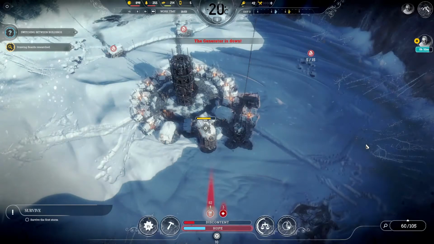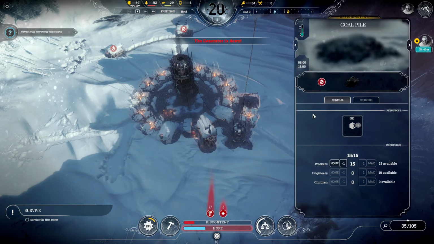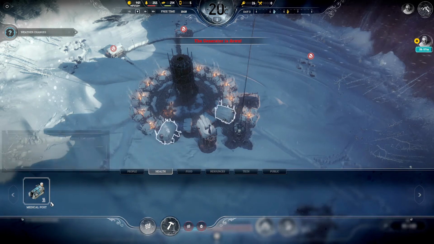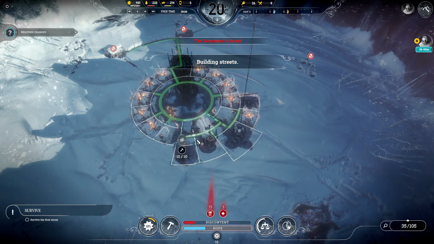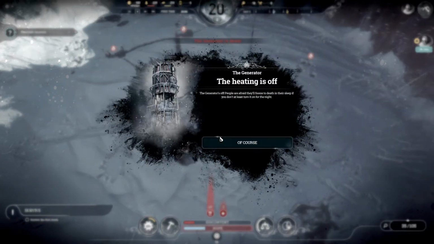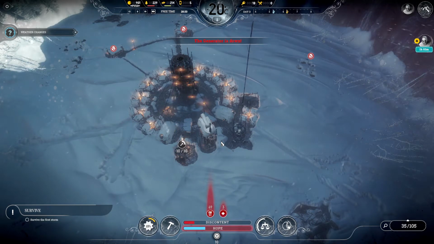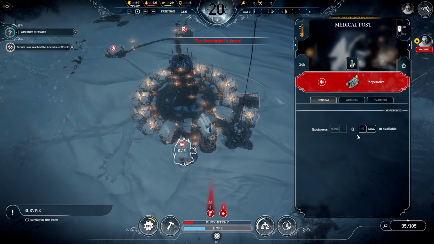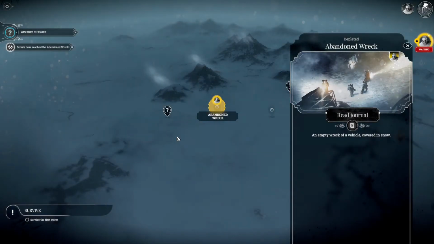Scouts, yes. So obviously I've got loads of workforce now. What I'll do actually is build another medical post just to make sure that everyone is healthy but starving at the same time. People have nearly finished eating the raw food, so they'll start starving. There we go. In a day or two, they'll start complaining that they've not eaten because people have started dying from it.